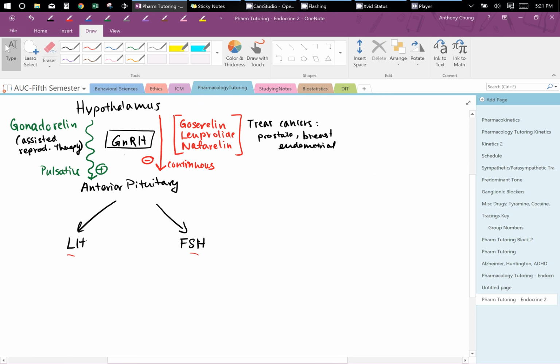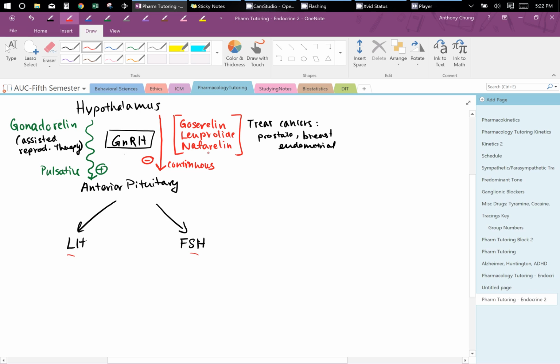Okay, so let's go back to the part with the cancer. When you initially give goserelin, leuprolide, or nafarelin, it actually causes an extra release of LH and FSH. Only after a while does it downregulate the whole pathway, and then it stops releasing LH and FSH. For that period of time, you want to use something else that will block the effects of GnRH.